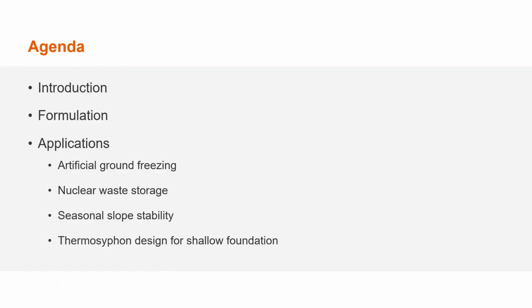Here is the agenda for today's talk. At the beginning, there will be an introduction of Rocscience, RS2 programs, and the newly added thermal module, followed by governing equations and formulations. At the end, some examples of typical applications such as artificial ground freezing, nuclear waste storage, seasonal slope stability, and thermosiphon design for shallow foundations will be presented.